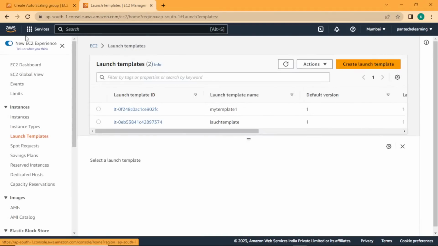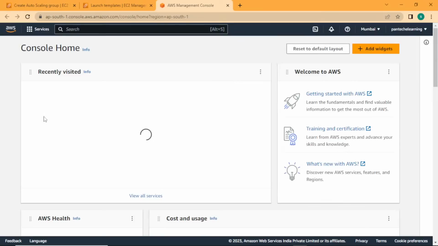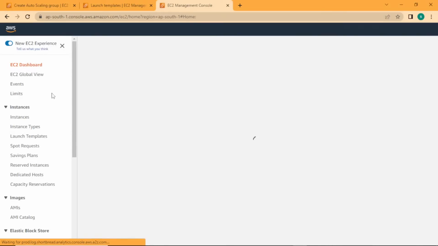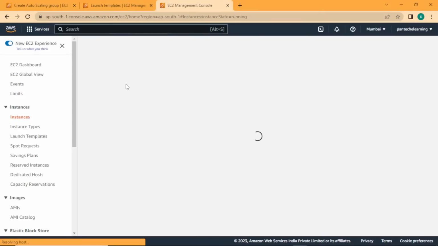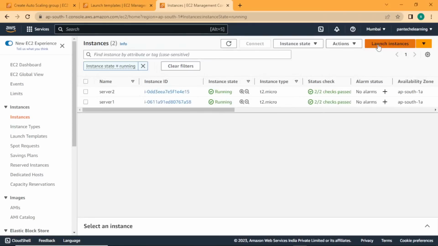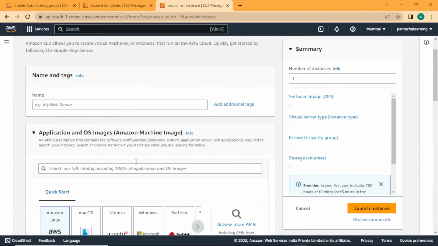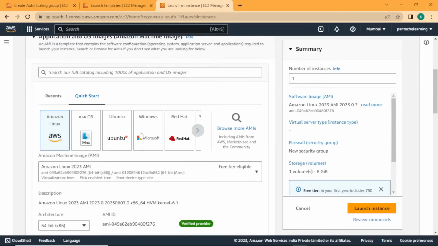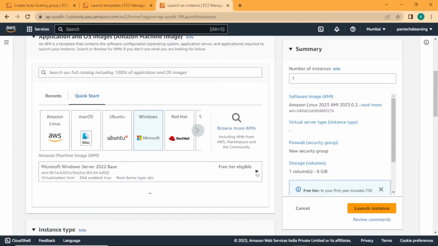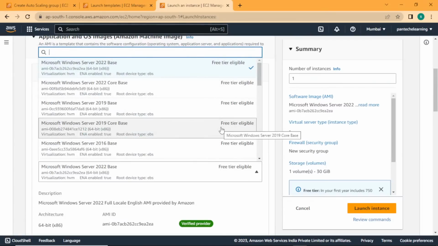Like for you, I'm just opening it. See here. We'll check whether Windows is free or not. If you go to EC2 and want to create another new instance, these two are running. So I'll click this Launch instance. This will take me to the page where we mention it, right? Here you can see I have this Mac OS, I have this Windows. I'm going to click this Windows, and you can see this is free tier eligible. There are some other versions which are not free tier eligible, and these are free tier eligible. You can use it. Okay.